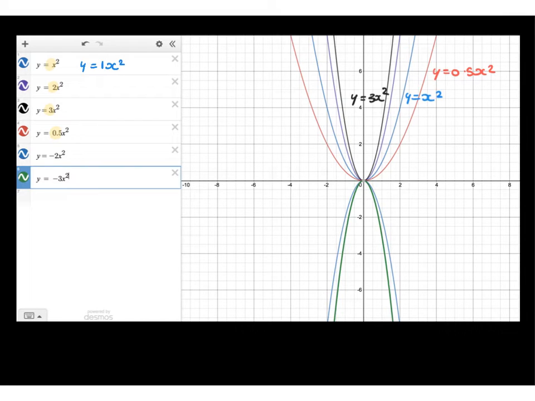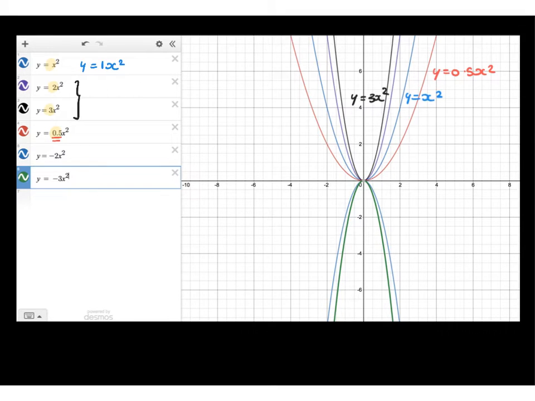Now, what happens as you make that number larger? Well, you can see that here in the graphs y equals 2x squared and y equals 3x squared, the graphs become steeper, they stretch, and that is actually a correct piece of mathematical terminology here. They are stretched by factors of 2 and 3. Now, when you make the number in front of x squared lower, like that, the graph becomes less steep, and that's because it's stretching with a fractional scale factor, a scale factor of a half.